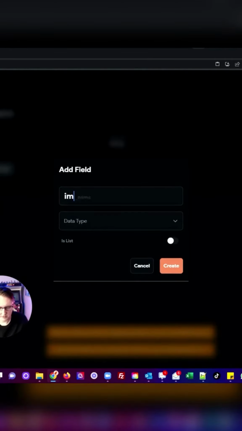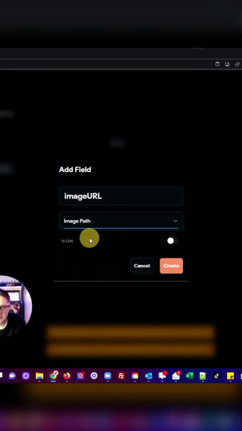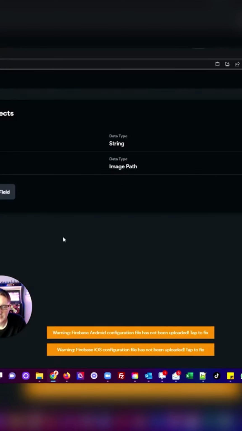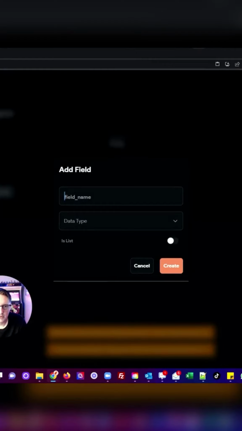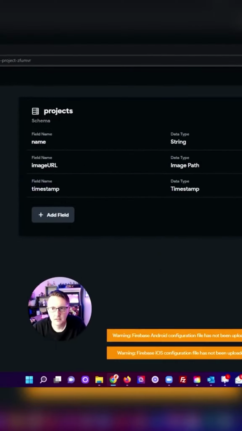This one we're going to call image URL, and the data type is going to be an image path. Create. And while we're here, we're going to create one more, which is going to be called timestamp, and we're going to give that a data type of timestamp. So there you have it. Now you've created your first few database entries, and we can go back to our project.